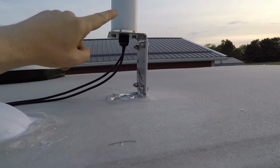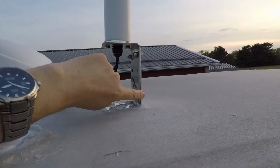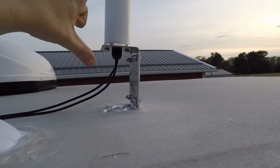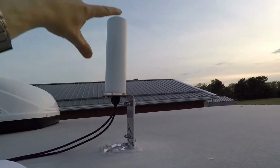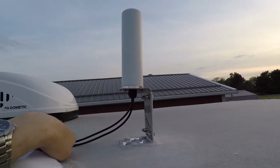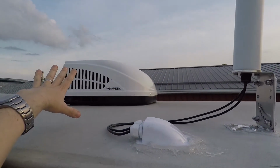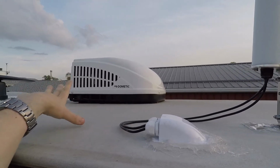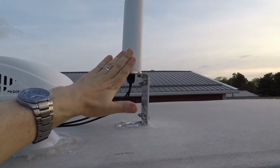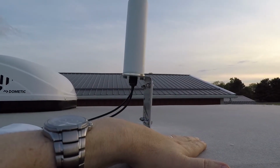The mount here, this antenna came with one of these L-shaped brackets, and I picked up another one on Amazon. The one I picked up on Amazon came with a small 10 or 12-inch tall tube mount that could have got me another foot of height here. But I was afraid to have this be too much higher. I don't want to get above my air conditioner unit, because I know I'm safe with the air conditioner unit over here, with bridges and other things like that. I know this camper's not huge, but I figured it was probably better safe than sorry to try and keep this tucked down a little bit on the top of the camper.